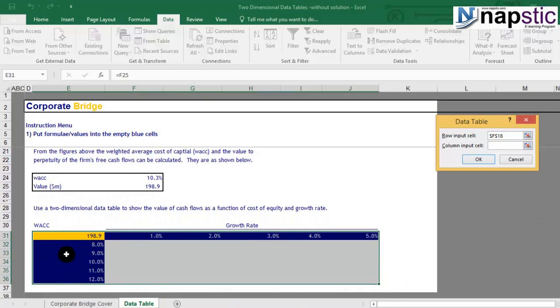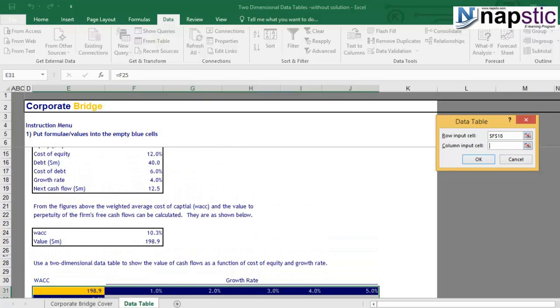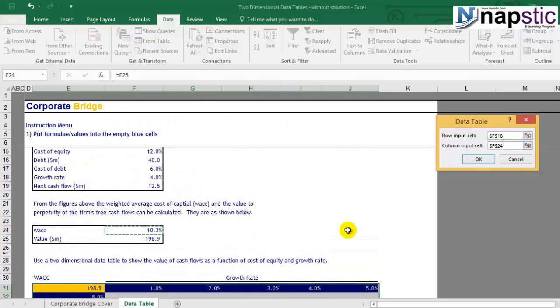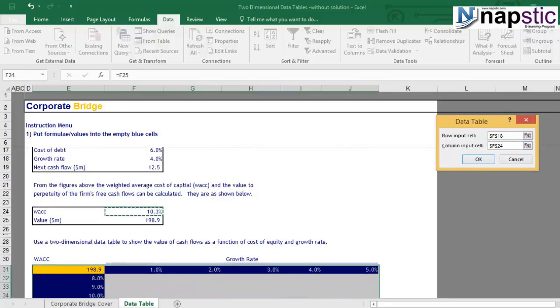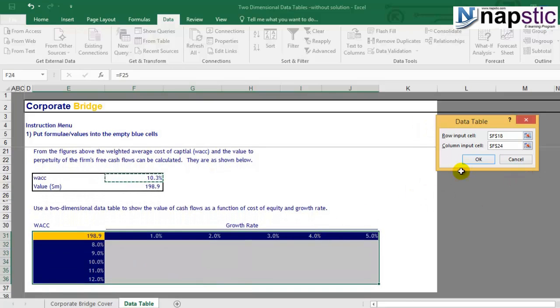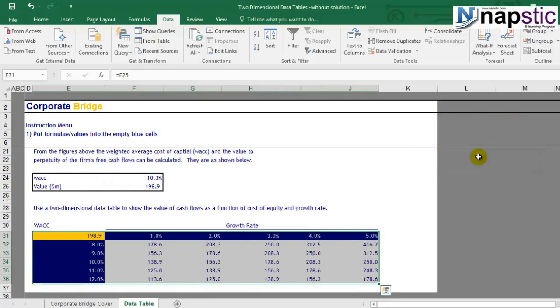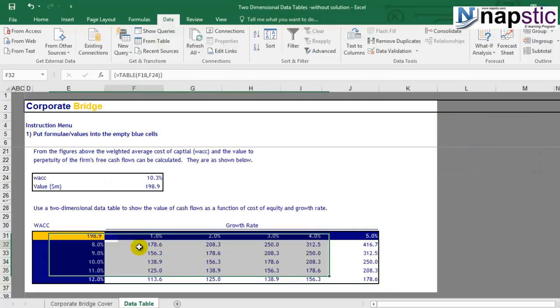If you see over here in our table, the column is WACC. So what we need to do is link the WACC, which is cell F24. Once you have selected both of these, your work is done. Just hit enter, and you will see that as soon as you do that, your table is now filled up.